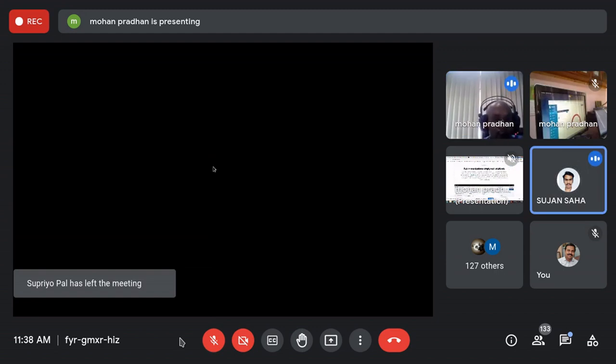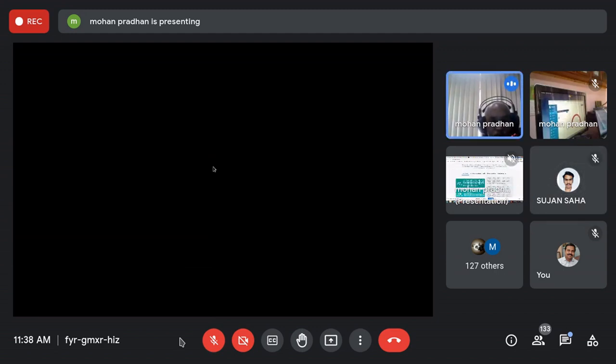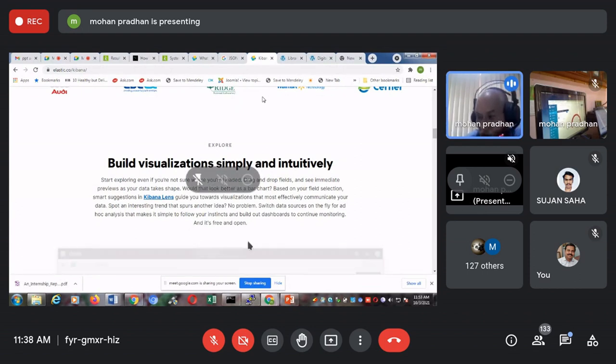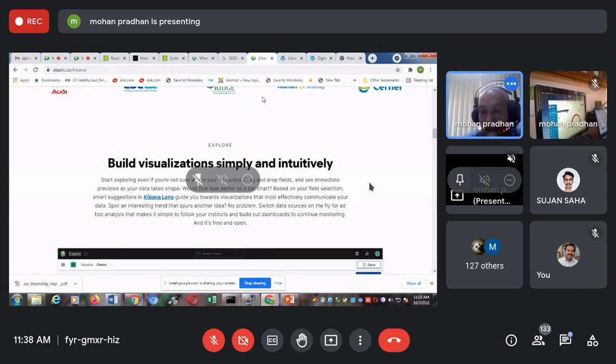So this way, you can see the index, the various parts of the index. So this is all, in short, about Elasticsearch and Kibana. I have shown installing it into two instances, one is HealthNet and another one is Euro. I have also shown installing Elasticsearch and Kibana through the command line. And I have given the documentation to the organizer, who can share it with all the participants.